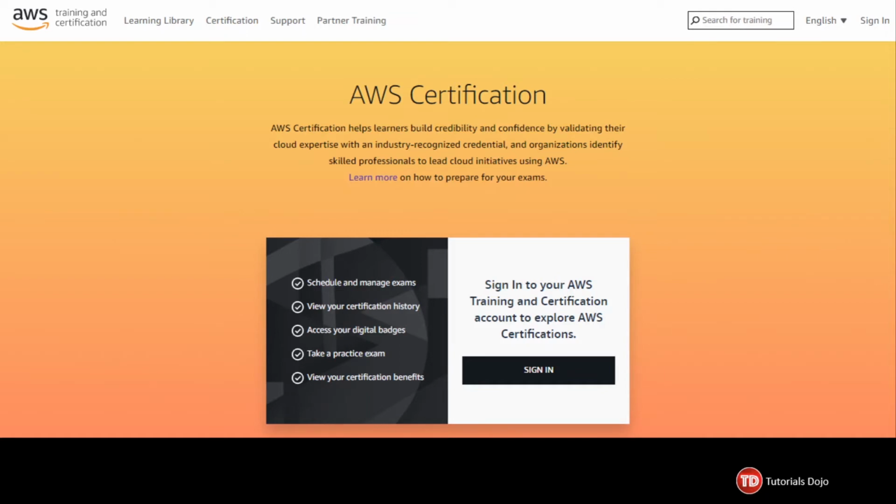Amazon now allows you to take your AWS certification exams via online proctoring using its third-party test delivery provider, Pearson VUE. However, this option is not yet available with its other delivery provider, PSI. This means that you can now take all the AWS certification exams at home or in your office anytime.